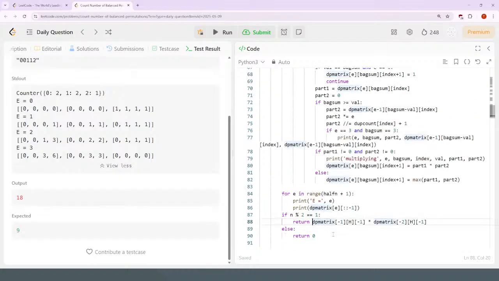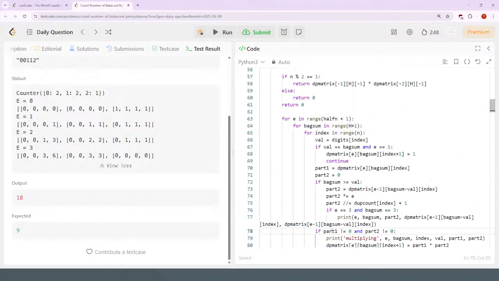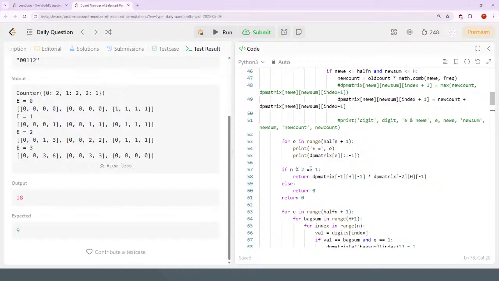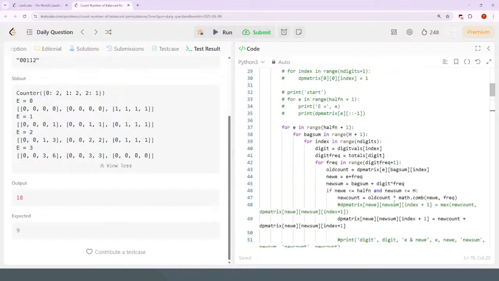So maybe this should be return. Some of this stuff should be modded. Yeah, should be here, percent mod. And this should maybe be mod.